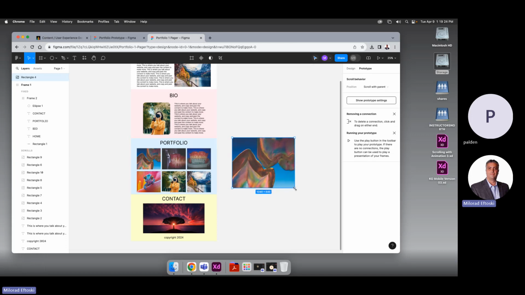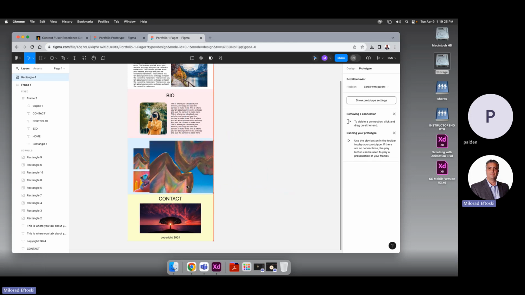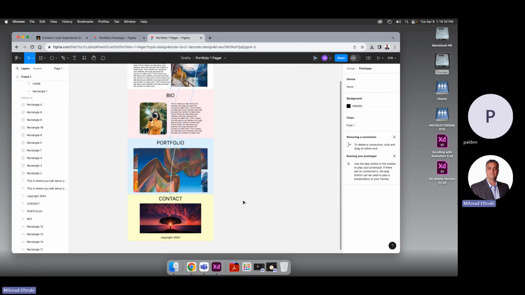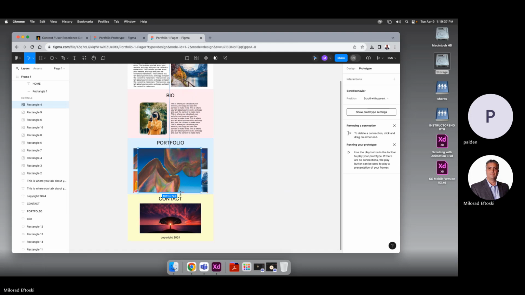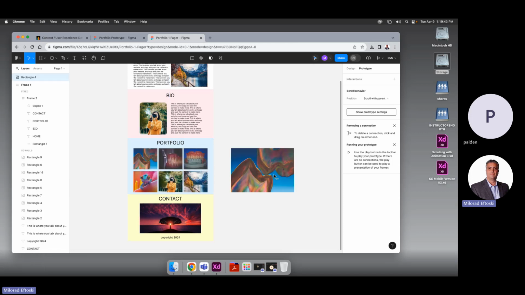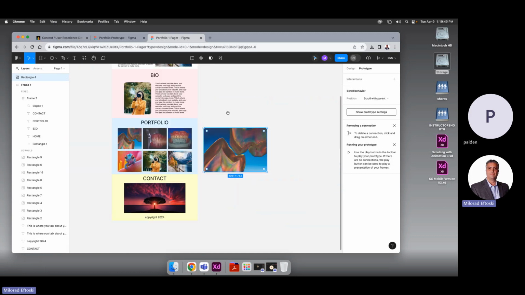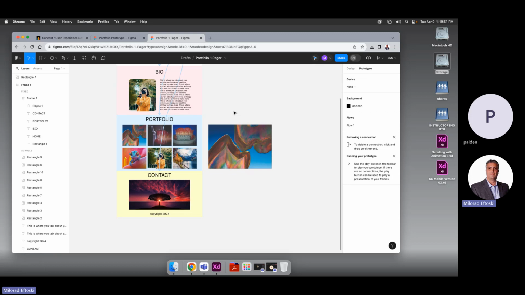I'm going to make this a little bigger. How big am I making this image? As big as it looks on my presentation. So it's going to look like this. Look at that. That's how this image will look. So I'm going to use this as a template for the other images. So I'm going to move it back here. So that was me trying it out, like trial and error, to see how it's going to look, right?